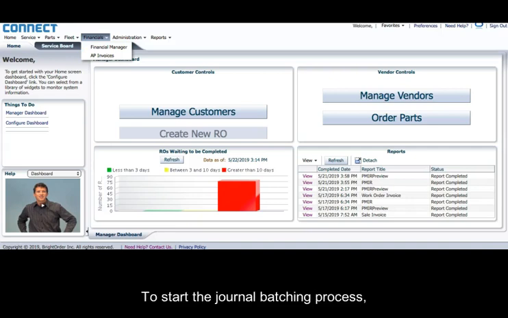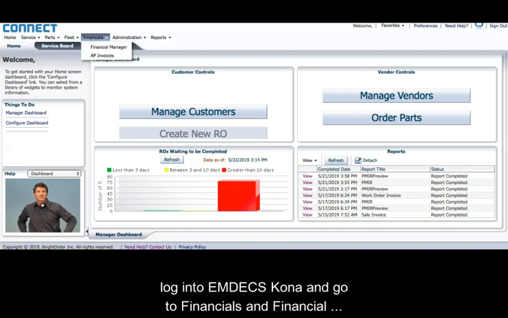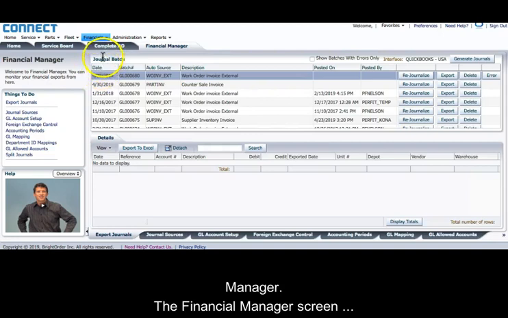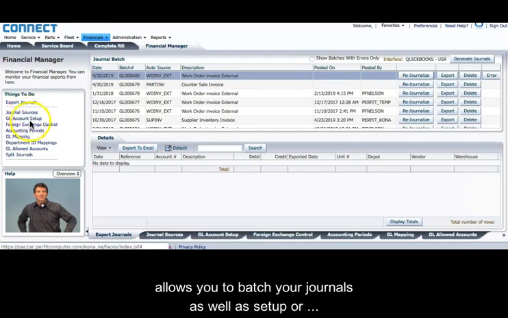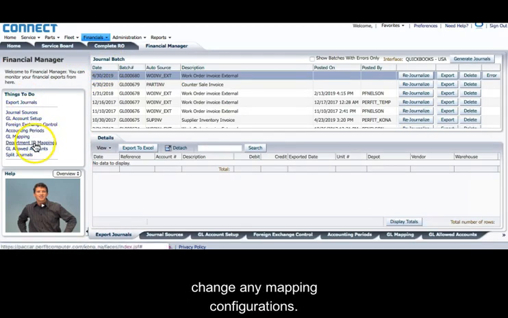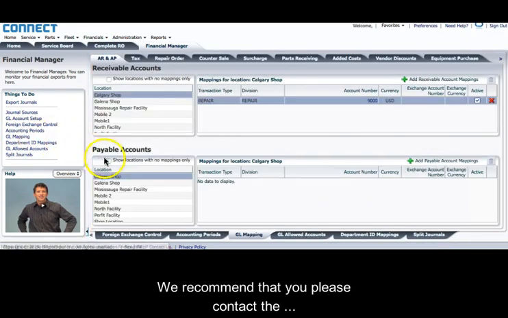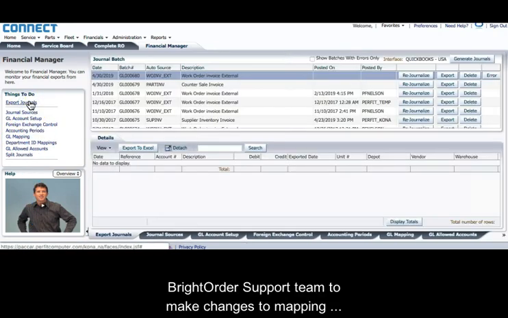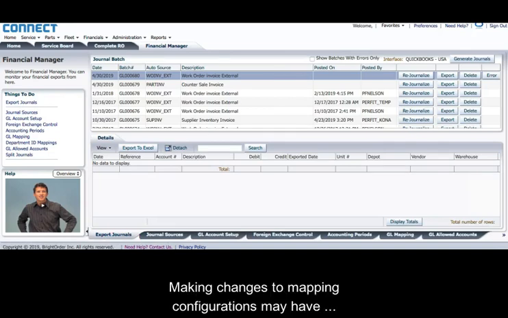To start the journal batching process, log into EMDECS Kona and go to Financials and Financial Manager. The Financial Manager screen allows you to journalize as well as set up or change any mapping configurations. We recommend that you please contact Bright Order support team to make any changes to mapping configurations. Making changes to the mapping configurations may have inadvertent impact on your operations and financial processes.